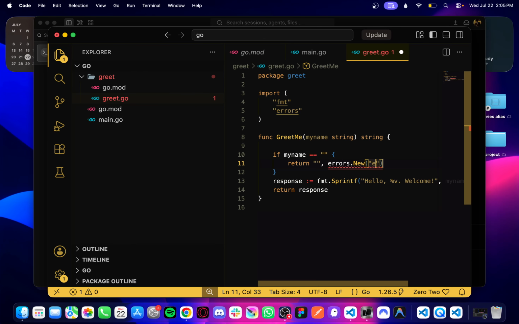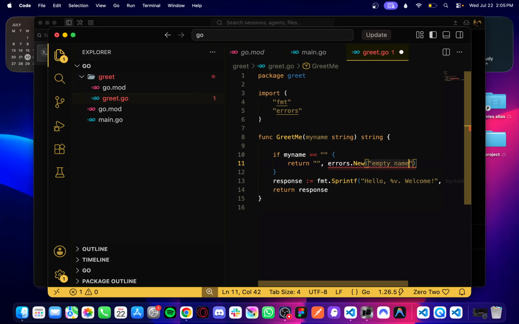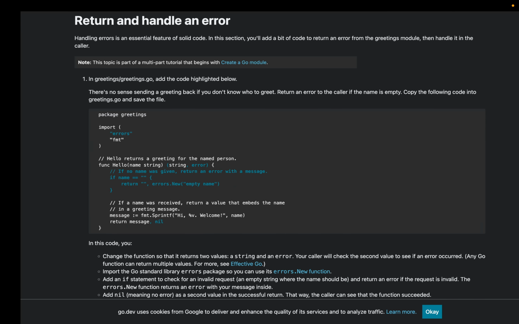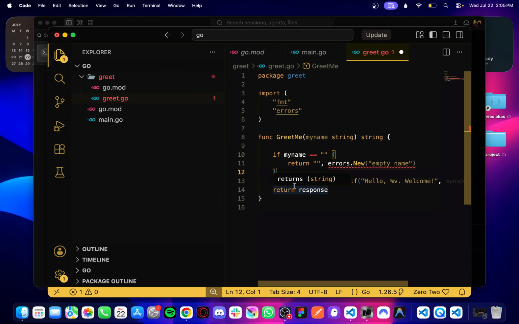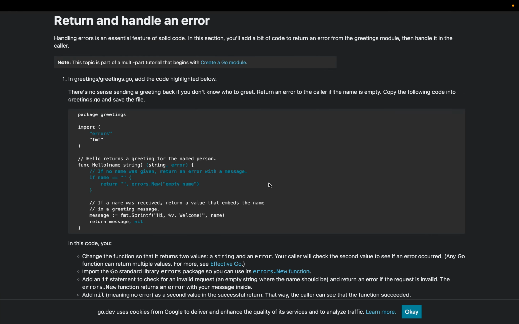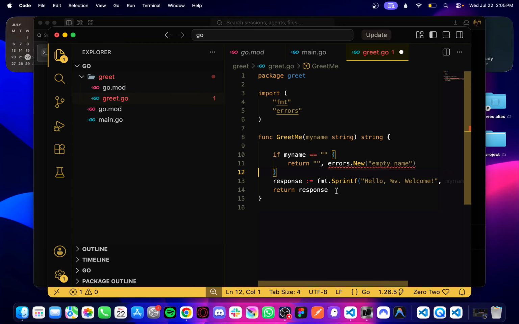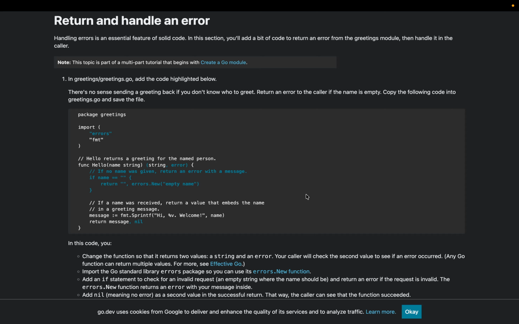Empty name. Okay, empty name in this case. And is there any specific thing I'm not doing properly? Okay, there's not really a specific thing I'm not doing.